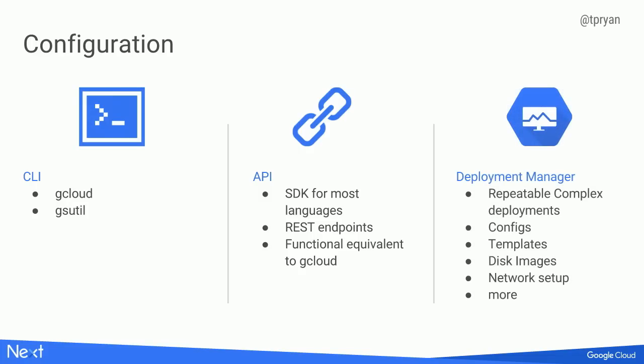And then finally, Deployment Manager. If you like writing massive YAML files, as we all do, you can write out your entire environment in YAML and then reproduce it either in your own project or new projects, with network configurations, what servers are set up, with VMs, what Kubernetes setup you have. And this is actually how Cloud Launcher works. So we use it internally, and it is available to you.